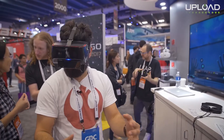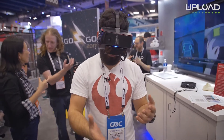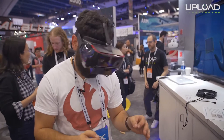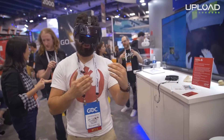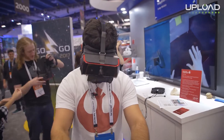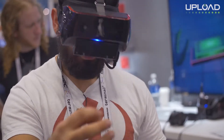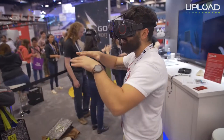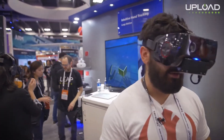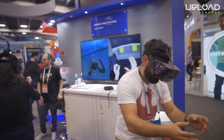The Qualcomm headset is interesting — it definitely feels like a Gear 1 or Gear 1.5, especially with the tracking. It's obviously not going to be as precise as Lighthouse when it comes to real positional, super low latency tracking, but it's enough that people who have never experienced VR are definitely going to be really into being able to move around the space and feel the real parallax that you get by moving. There's certainly a bit of floatiness to it and it doesn't feel like the world is exactly grounded, but I think for an entry-level VR headset that is now introducing positional tracking, it's very compelling.